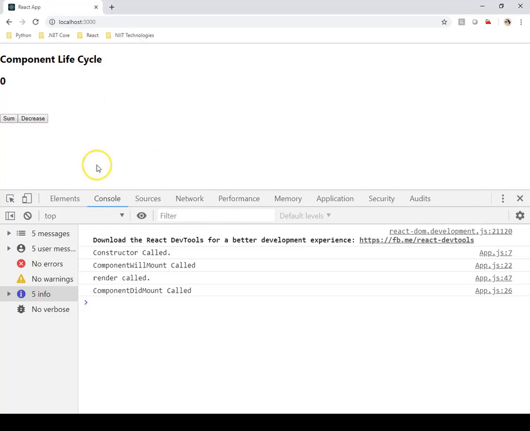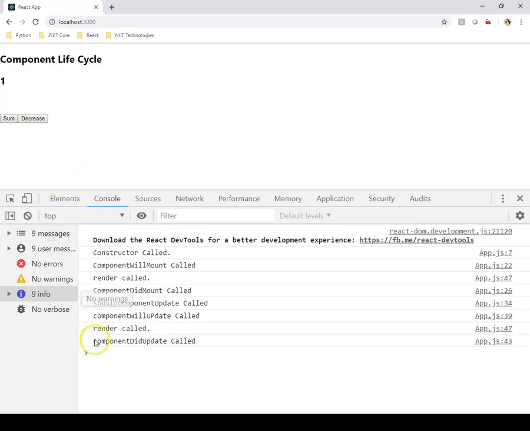So when I click on sum, I can see that shouldComponentUpdate executed and returns true. componentWillUpdate verifies that all is perfect. Render will re-render the entire component JSX with the virtual DOM. As I discussed earlier, the entire DOM will not be updated, only the changes will be affected. And componentDidUpdate will verify that yes, the changes happened.